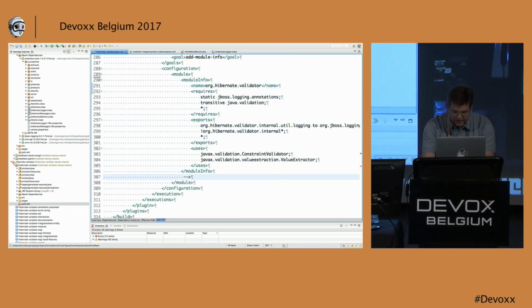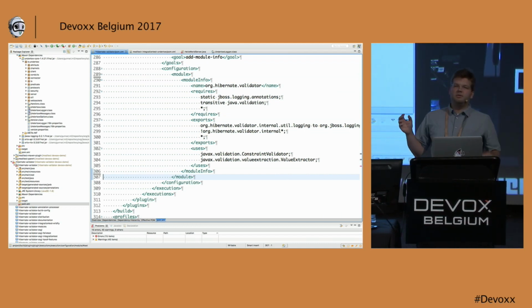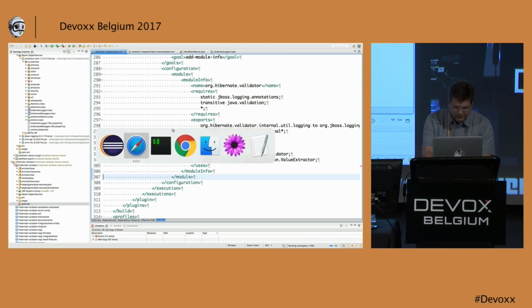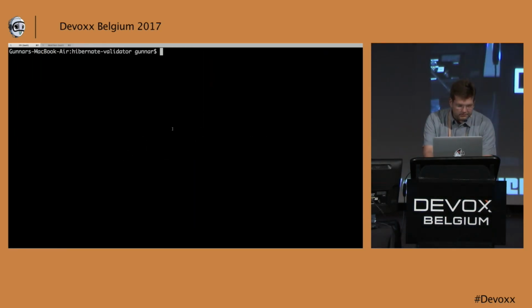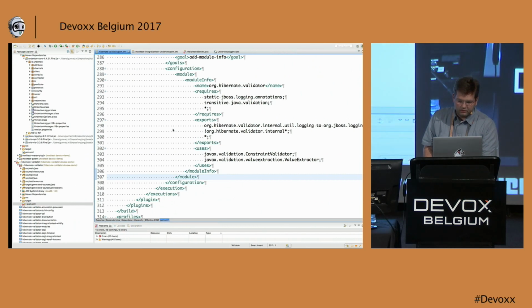And here the idea is that ModiTect will create, let's call it a candidate descriptor, and then this configuration is applied to it to refine and amend this generated descriptor. And I will run you through it, but first let me start the build, because this laptop isn't super fast, so I will just build it in the background.